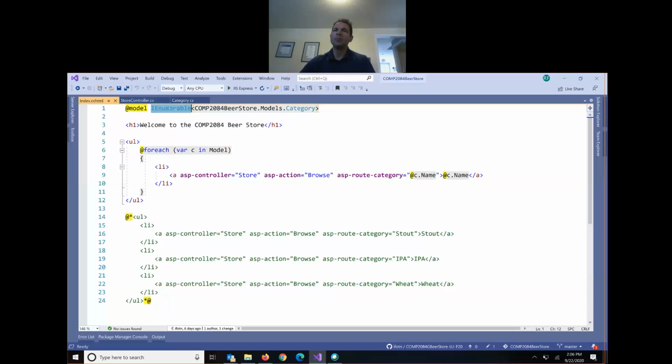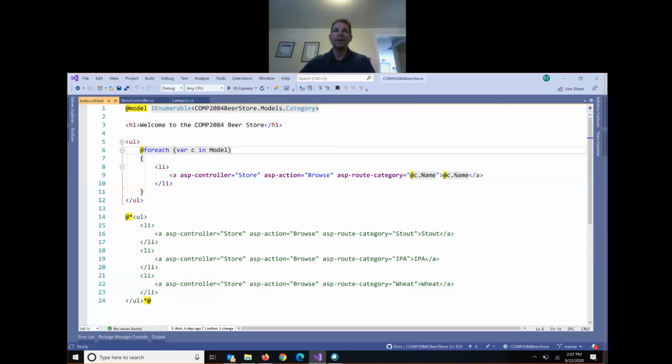This Enumerable construct basically just means it's a collection that we can iterate through. So this page is going to get a collection of category objects, and then we could loop through that object and display any property. We could pass the data just using the ViewBag, but when we use ViewBag, it's just an empty, unstructured container, so we don't have access to the properties and methods of these objects.